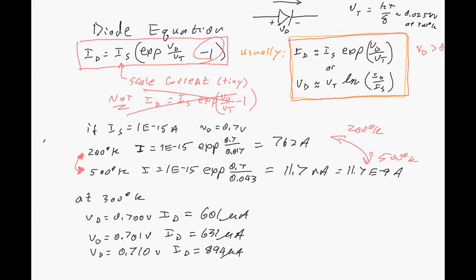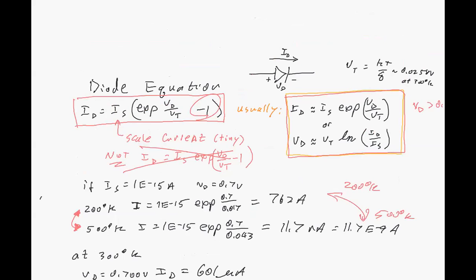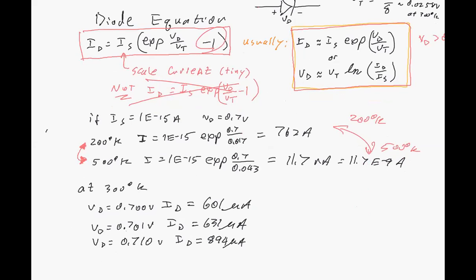It does mean that if we can generate a steady current, then we could use a diode to generate a steady voltage. So if we can supply a steady current through a diode, then we can expect this voltage to be quite steady. And that is the basis of a regulator circuit that can be very useful. But these large changes in current for a small change in voltage can make it tough to keep your LED from burning up, which is, after all, a diode.